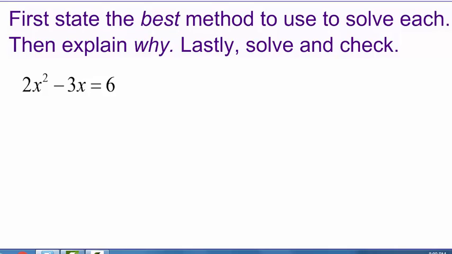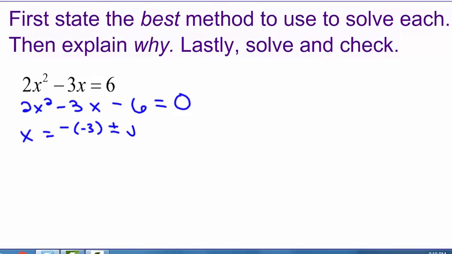The next one here, first thing I see again, x squared and x. All right, can't just take the square root. Next thing, can I factor it? Now this one has a 2 out in front, so I'm going to have to try some different options here. However, I don't think I can factor it. 2, 6, and 1, 2, and 3, no. So, next step, I do the quadratic formula.